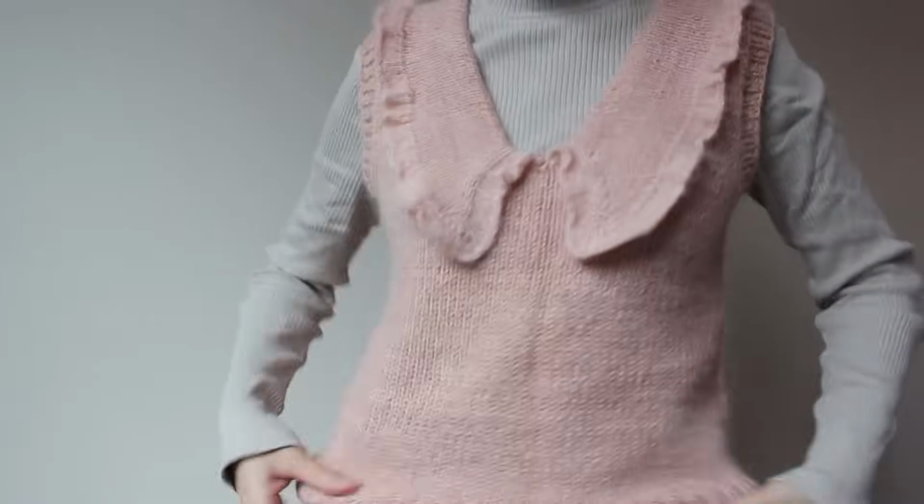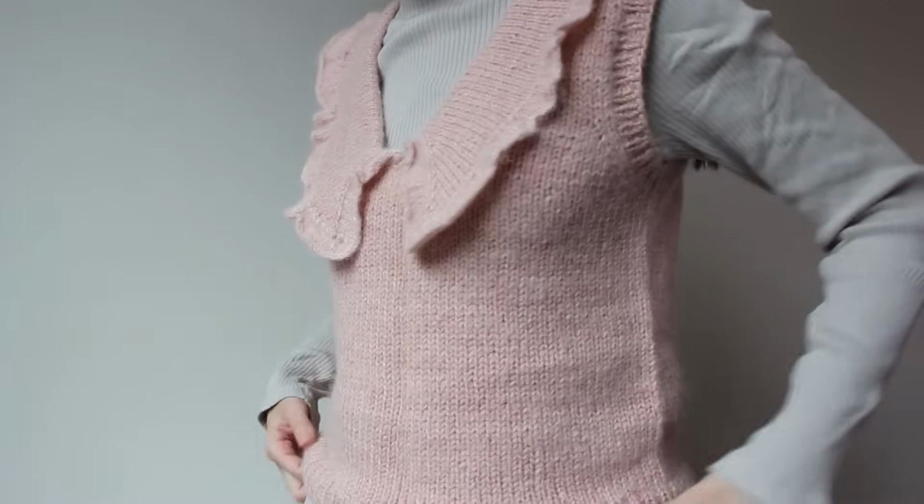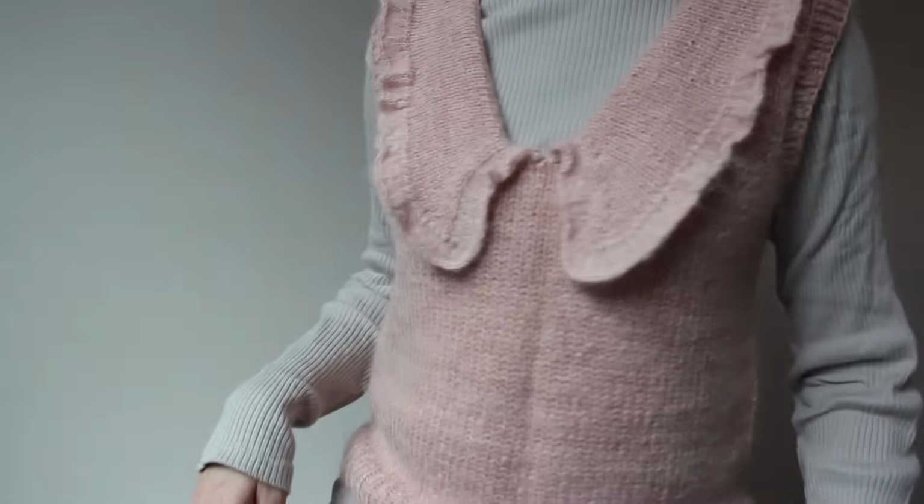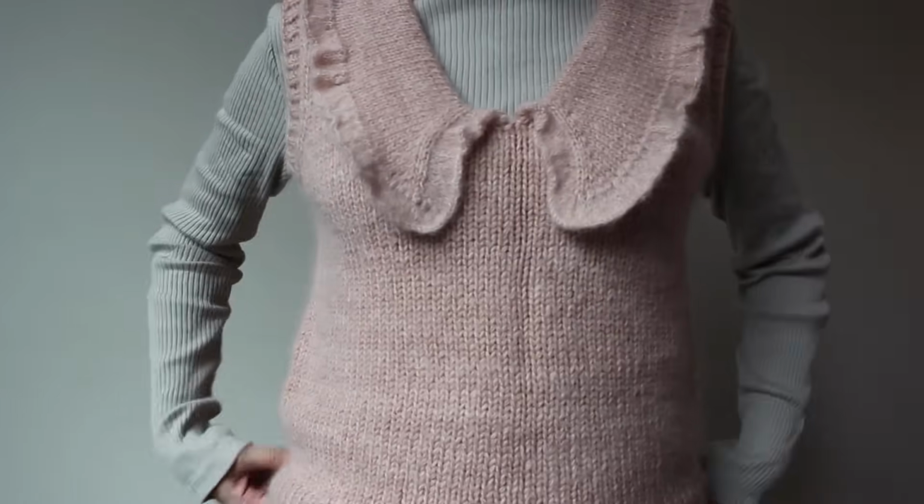I will stand up really quickly to just show you what that looks like. You can see the fold line here because this was kind of folded in a drawer, but I really like this. I really like wearing vests. Well, I like wearing them.